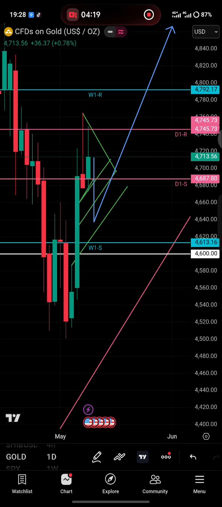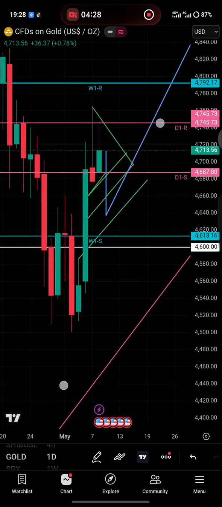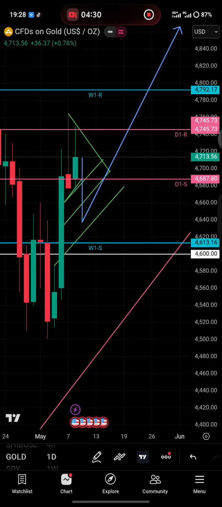It may not have as much detail as on a 1 hour chart or a 4 hour chart, but it still has more detail than a weekly chart, right? On a daily chart, there is a gap, an unfilled gap that is yet to be filled, which is what you guys call the fair value gap, the imbalance, right?